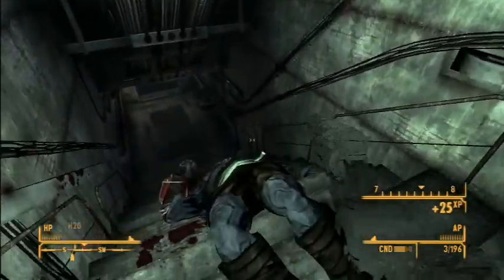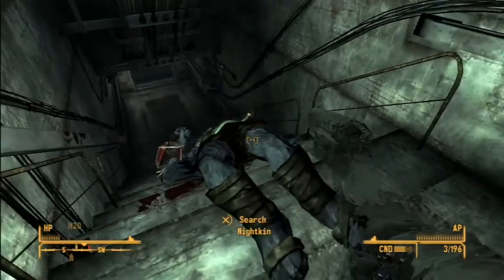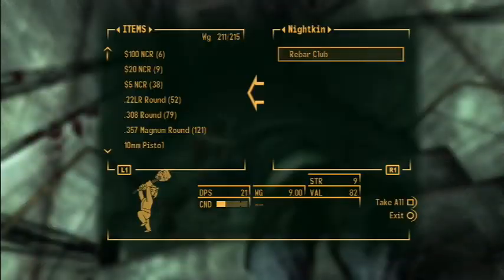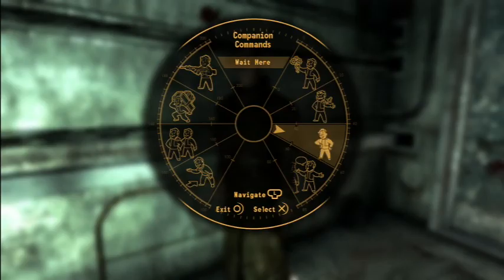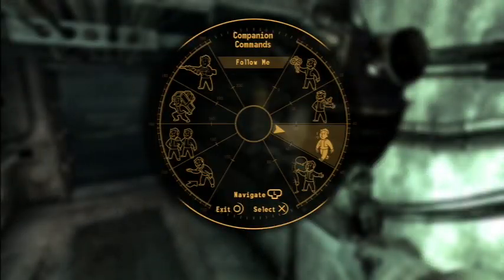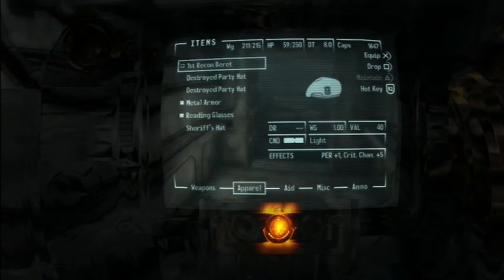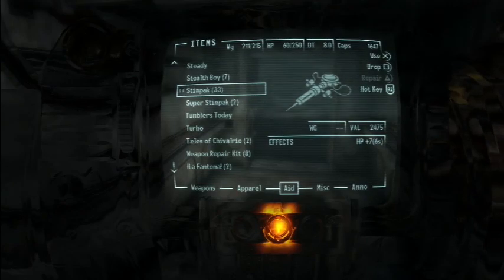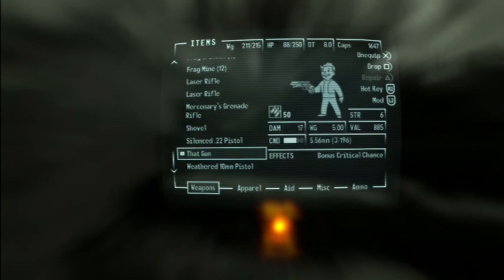Okay, so I talked to Davison and I got his key and everything, but I still ended up getting caught by this Nightkin. So now I'm going to tell Boone and Eddie to come back, because we need to fight the rest of the Nightkin. So when you do come out down here, make sure that you have lots of aid with you, or else you're going to be doomed. And make sure that you also have a strong gun. And I think that my laser rifle will probably work pretty good.